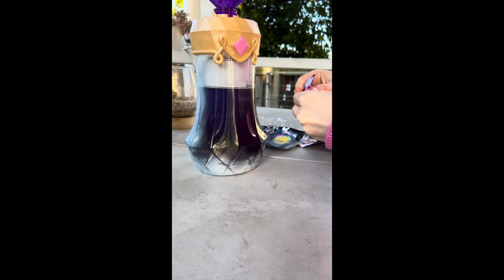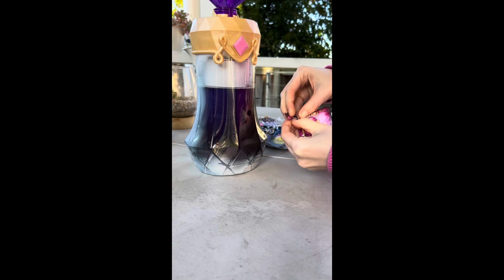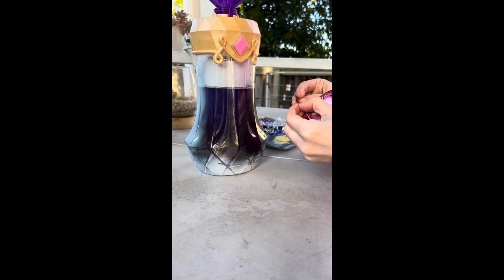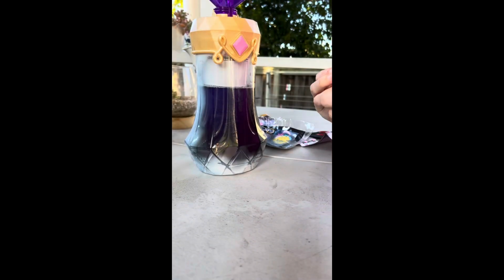I have no idea what the butterfly one is like, but I have a feeling that's a deluxe one, so you'll have it absolutely telling you on the bottle which one you're getting with that one. So I'll let you know when I have a chance to get it, if I have a chance. I promise mom I won't get too many more dolls for a while, so who knows how good I'm going to keep at that.